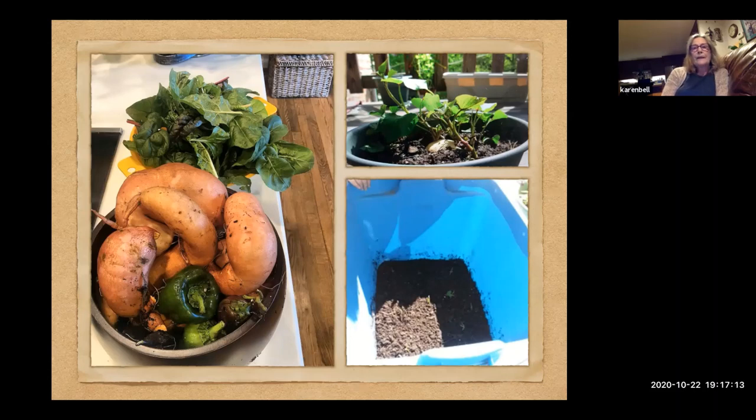And then it came time to start thinking about sprouting them, which I'd never done before. So I read the instructions and I tried everything. I put them in warm spots, and somebody said put them in wet sand and then put them in a warm spot. So I had them for weeks and weeks and weeks. We had bright sun shining through the skylights, so I had them in there in the early spring.